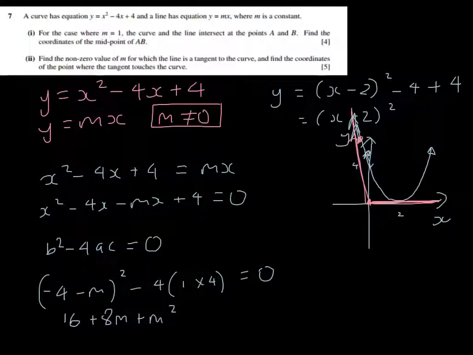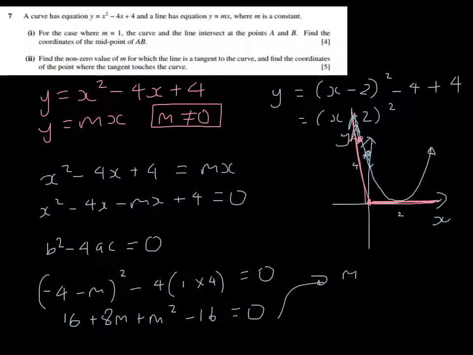And here, when I expand out this bracket, I'm going to get negative 16, and that's all going to equal 0. So you can see we get another quadratic, but that's just part of this stuff here. We just need to rearrange it and solve it. So that's all good.